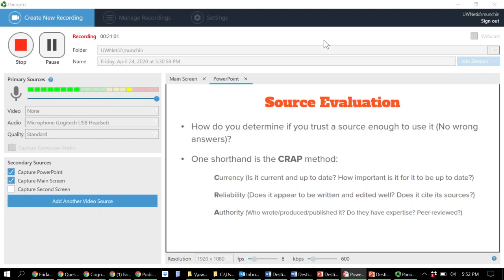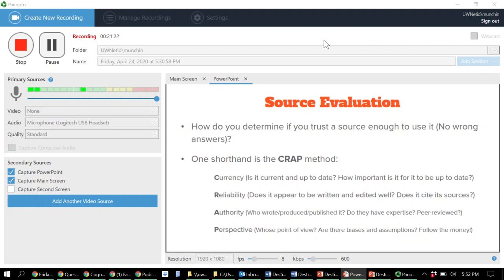I just want to re-emphasize, though, that peer review is not a perfect process. There are many examples of things that were peer reviewed that ended up being completely wrong and had to be retracted. So there is no perfect process. We like to talk about peer review as being this incredibly high standard, which it is, but it's not a perfect standard. So keep in mind authority as well.